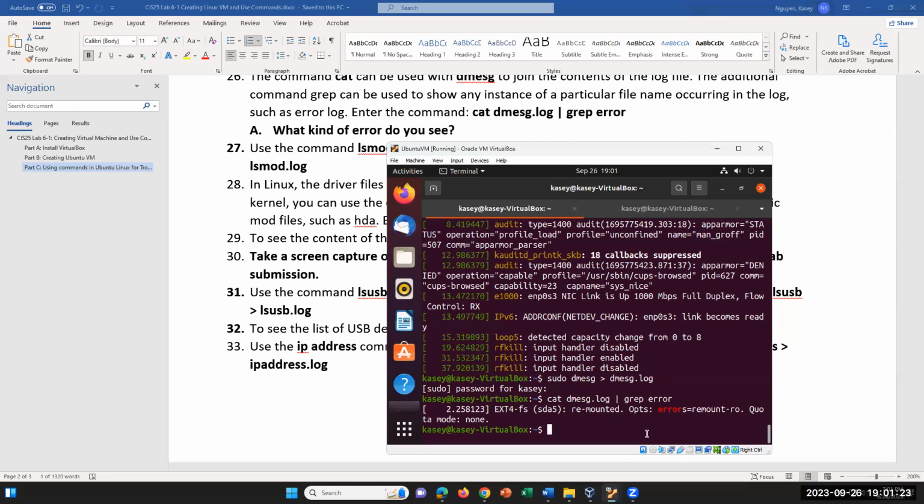And then, so it tells me that it's trying to remount one of my, see, this is the file system, right? And the option error remount, it's not able to do that. So it has an error. So as a system admin, I need to find out how I can fix that error, because that might impact my system performance, right? Or my system's health for the long run.